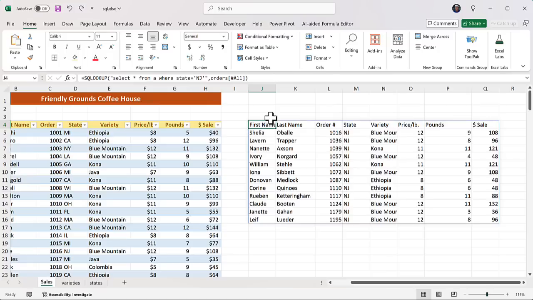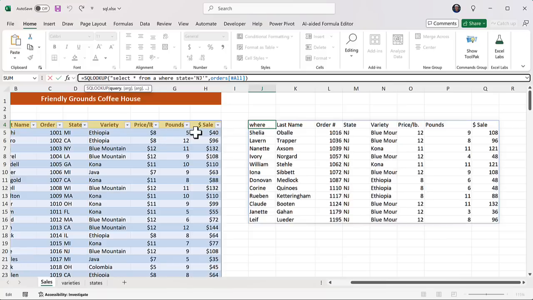Now, it's not very friendly or intuitive to use that default alias of A, so I'm going to assign an alias of orders. Now, the alias that I use doesn't have to be the same as the table name, but I think you'll get fewer errors if you do it that way. And one of the strange things about SQL is that you use alias names before you define them. So I'm going to go in here and I'm going to remove that A. I'm going to call it select star from orders.